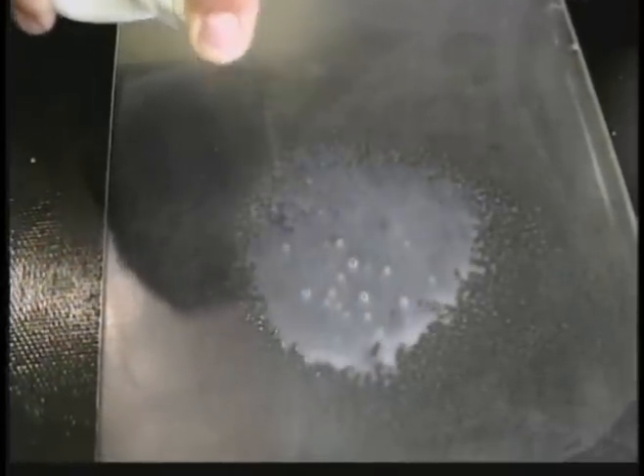To show you how effective our system works, observe this side-by-side demonstration to remove scratches on this piece of plexiglass. First, spray our Novus number one polish onto the surface and then wipe it off. This will clean and remove any dust or dirt from the plastic that might cause further scratches.